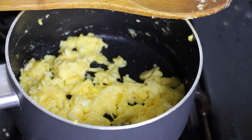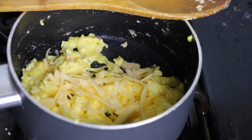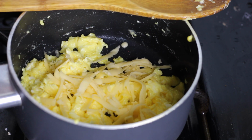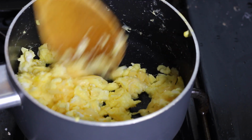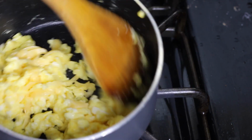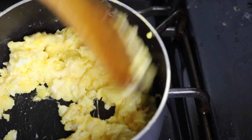And yeah, you guys, once the eggs are halfway cooked, I'm gonna start adding in the cheese. So the cheese I'm using today is Gouda cheese. It's gonna add a mild, delicious flavor to the eggs. So grate some Gouda cheese, or you can use cheddar cheese and sprinkle it into the eggs. Mix it really well and finish cooking the eggs however you prefer your eggs to be cooked when it's done, okay? And that is it for the scrambled eggs.